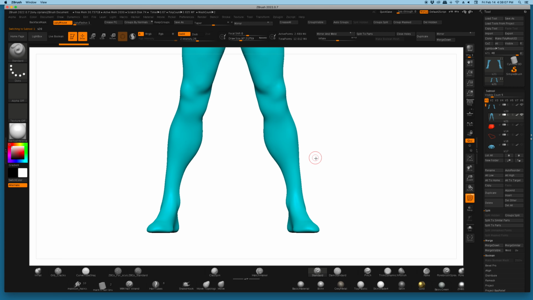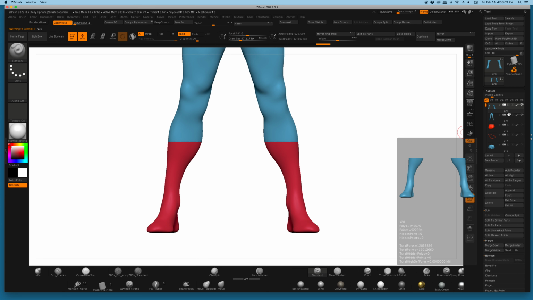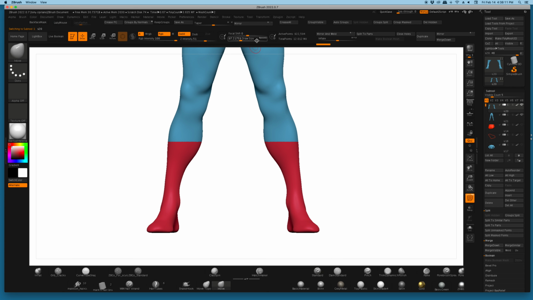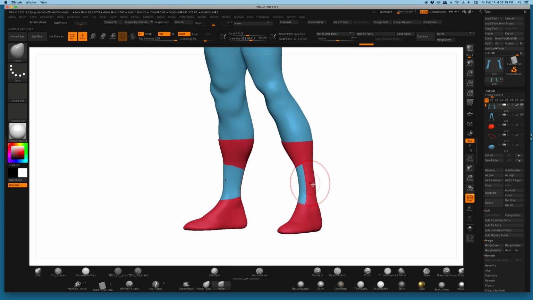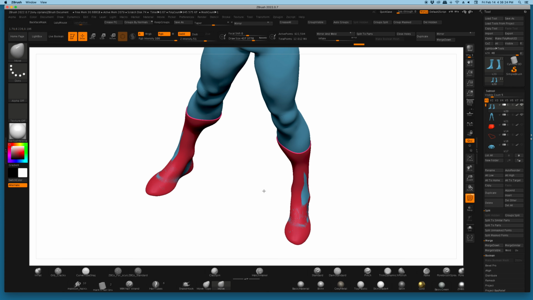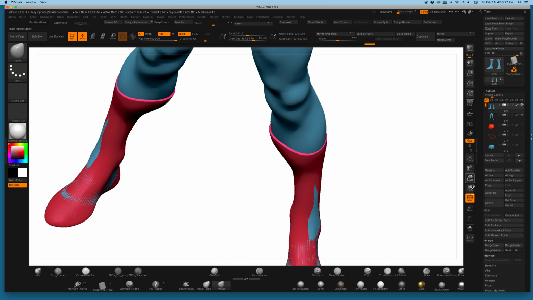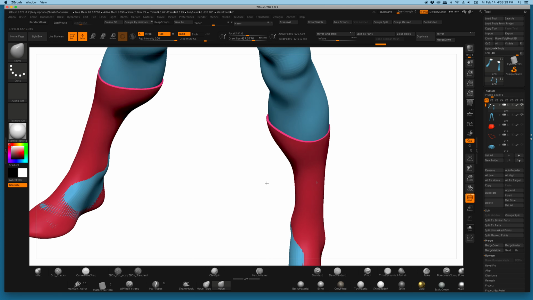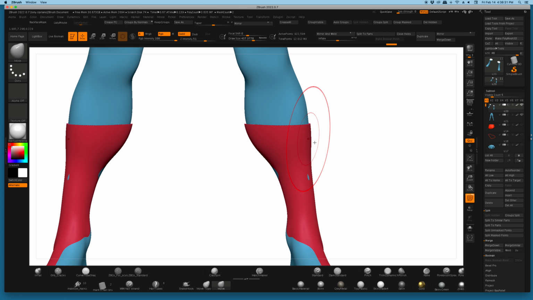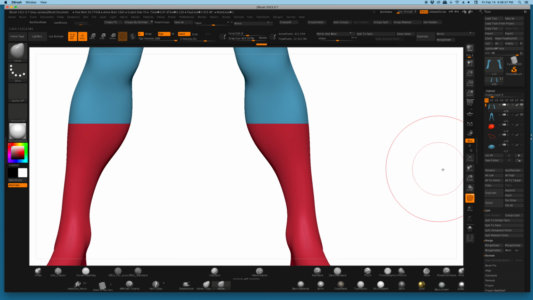Right? But it's flush with the legs. Completely flush. So what you got to do is grab a move brush and pull it out a little bit. You see the blue underneath, and you got to either tweak it that way, or you could just inflate the whole thing or enlarge the whole thing. Right? Here it is flush again with the leg.